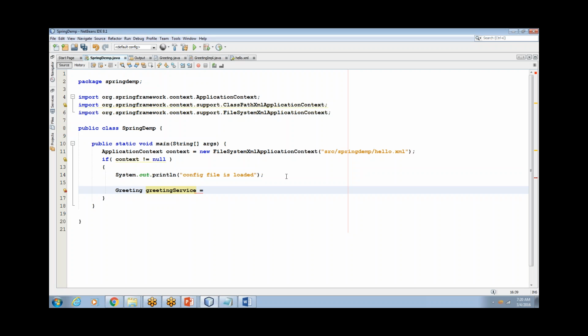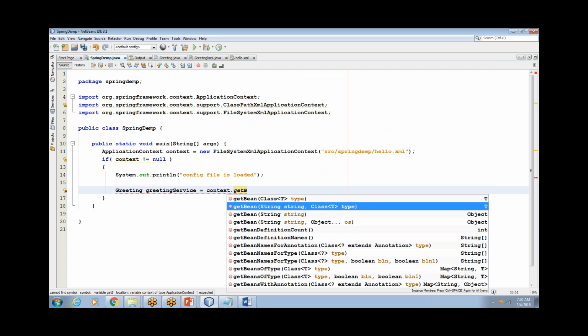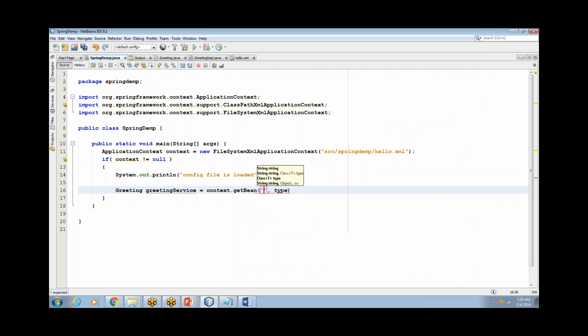Service. So get the help of this context dot, and then you have got get bean. You can specify the ID whatever we have written, and greeting implementation dot class. If you use this way, then you need not typecast.